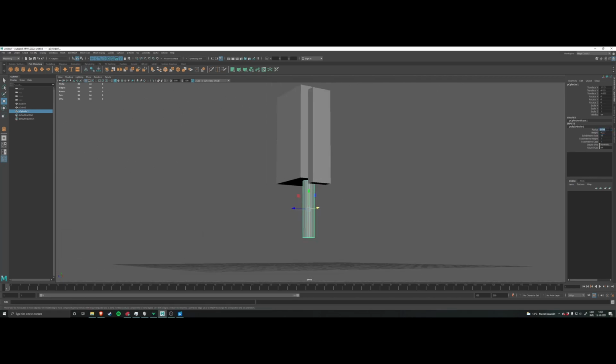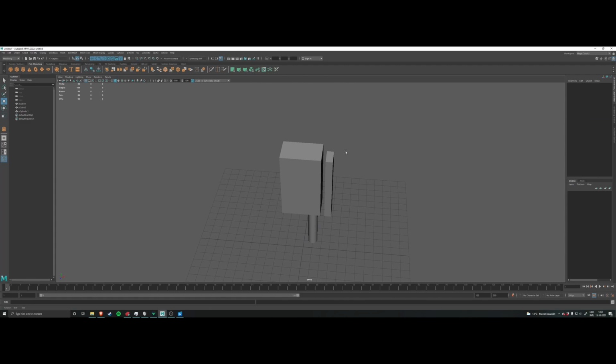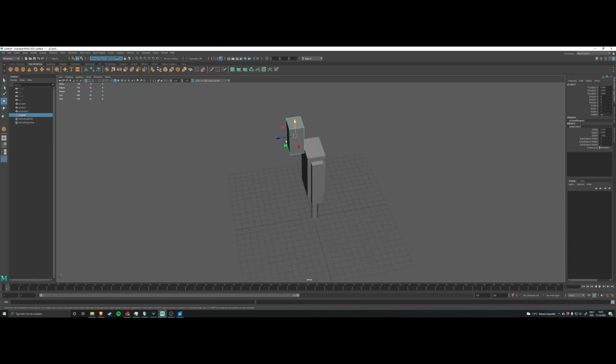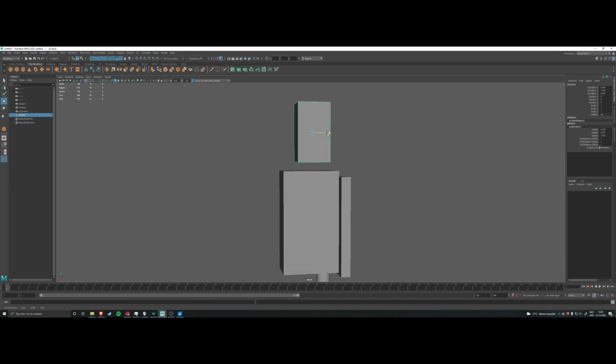Okay, so that's going to be our leg. I'm gonna adjust the radius a little bit, the height as well. That's good. And then we also want to create a head for our little robot guy. There we go. Bit of a tall head. That would actually be fun, to give him like a strange posture like this. I'm not going to do that now though. Cool idea for another time.